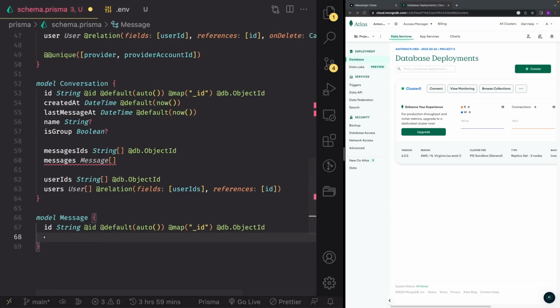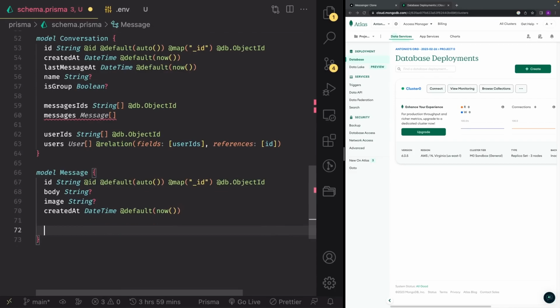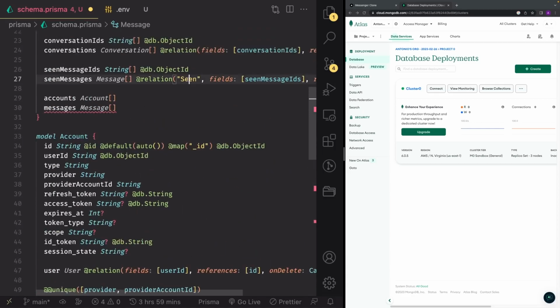Great. Now let's continue with defining our message model. Other than ID, it's also going to have a body, which is a type of optional string. It's going to have an image, which is a type of optional string as well. createdAt, which is a DateTime @default now, like that. And now we're going to have seenIds, which is an array of string, and a special decorator @db.ObjectId. Great. And now we're going to have to create a relation for these seenIds. So go ahead and write seen, User array, @relation, name it "Seen", capital S, as we did right here in the user model. So it needs to be the same.